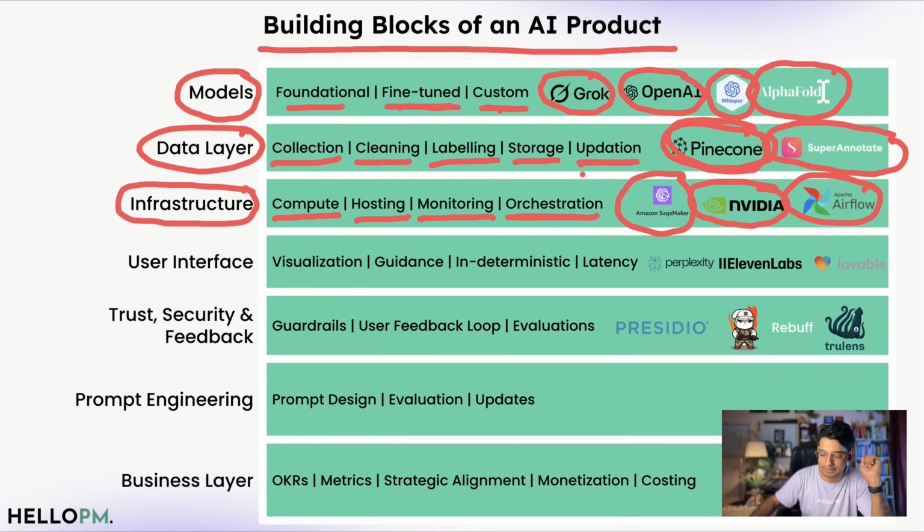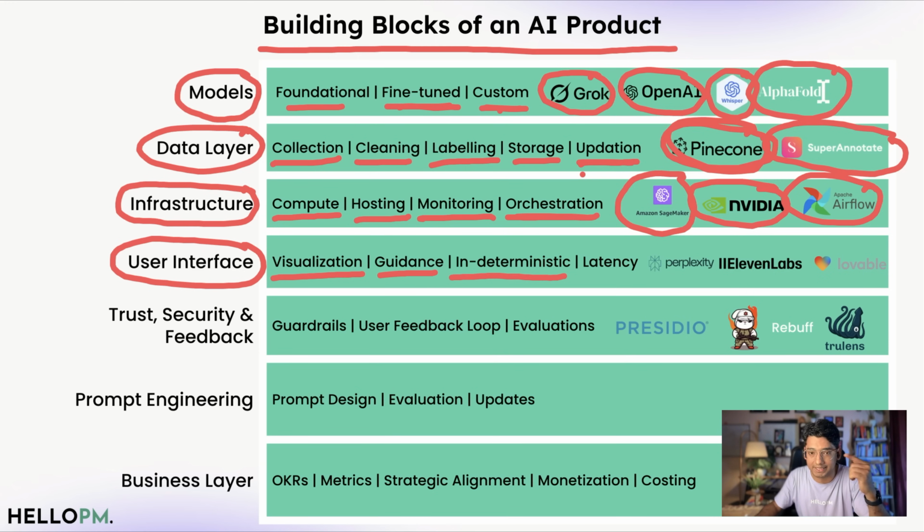Okay. Similarly, when we talk about the user interface for building AI products, you have to take care of multiple things. First is how are you going to visualize the output to the user so they are able to understand? Understand, Claude has something called Artifacts, and ChatGPT quickly copied them and created something called Canvas. So visualization actually plays a very important role. Similarly, guidance, whether your user knows how the data is coming, are you following the transparency, whether the user understands how to use your AI product, that guidance you need to provide. Okay. Similarly, the data that is generated from the LLMs is generally indeterministic. It is probabilistic, right?